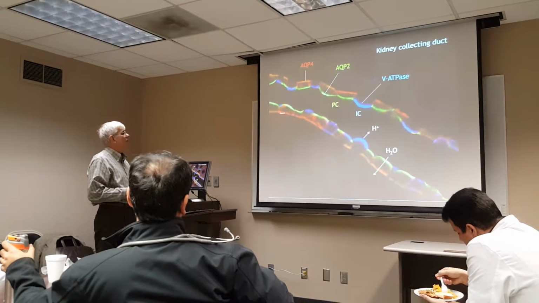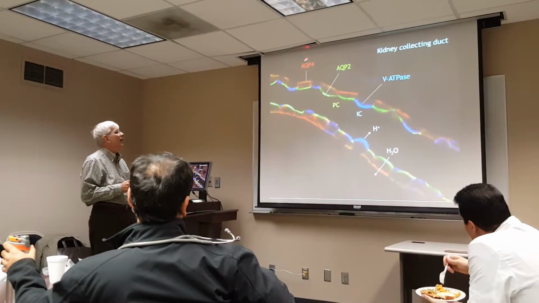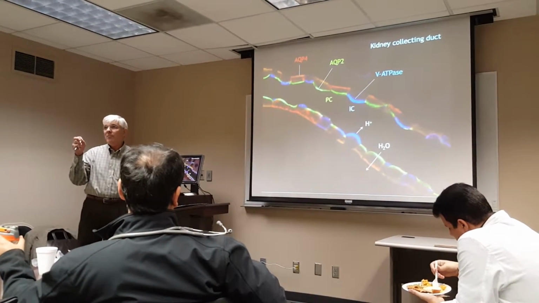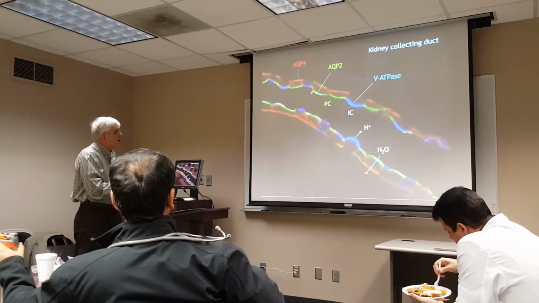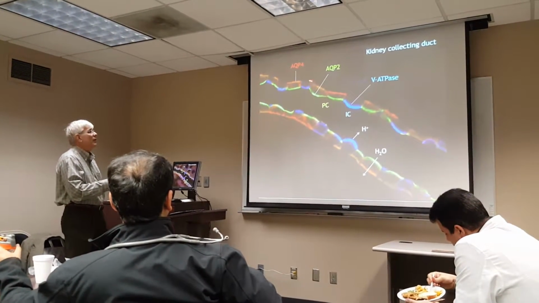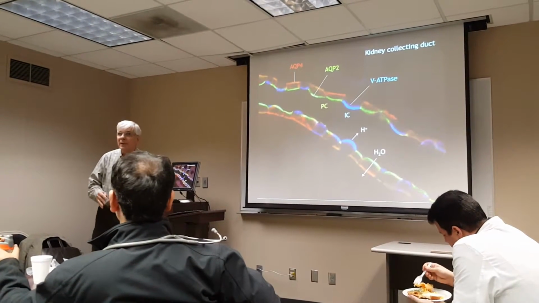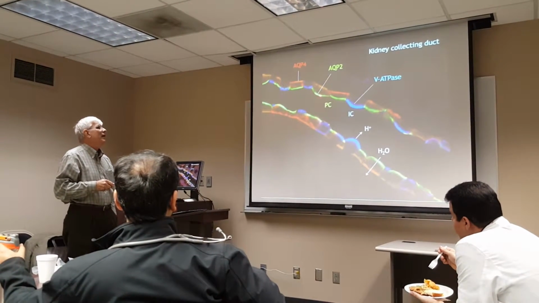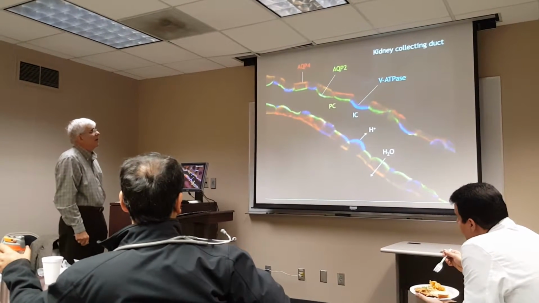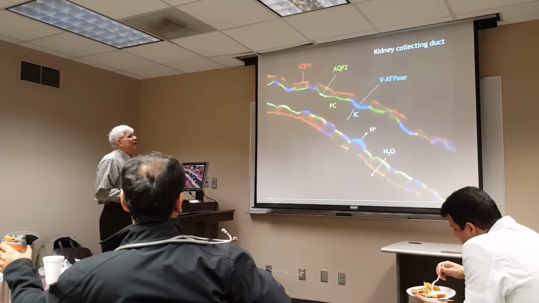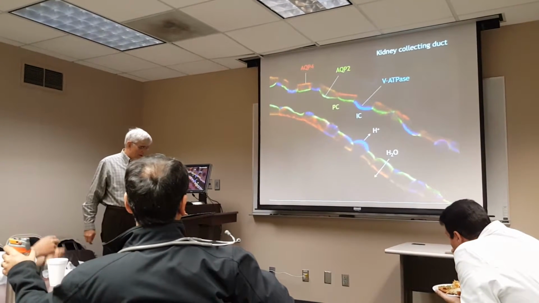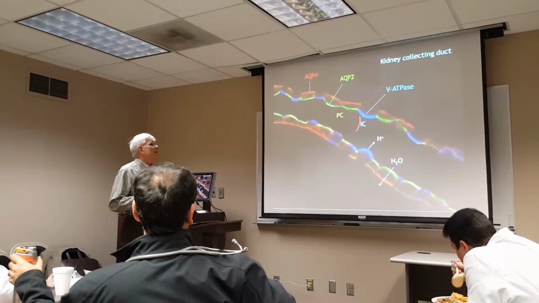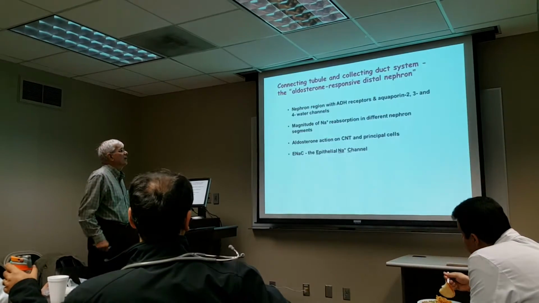In addition, there's a fourth red label or orange here, which is an antibody to aquaporin 4, which is another water channel. But this water channel is not present in the luminal membrane like the aquaporin 2, it's present only in the basolateral membrane. And as we'll see in a moment, this is what lets the water get out of the cell after it gets in through the aquaporin 2, lets it get out to the medium. By the way, these cells that have the ability to actively transport hydrogen ions are referred to as the intercalated cells. Intercalated meaning they're just kind of stuck in between the principal cells.